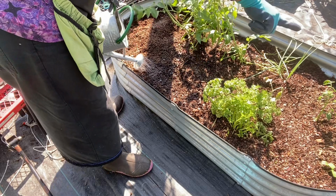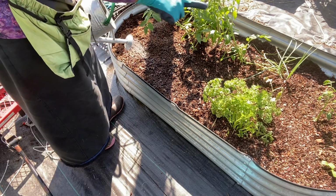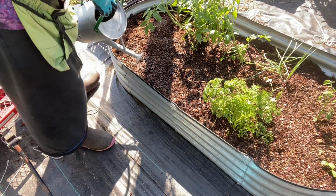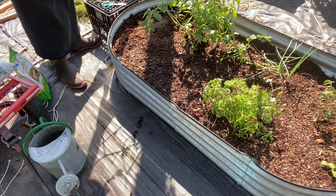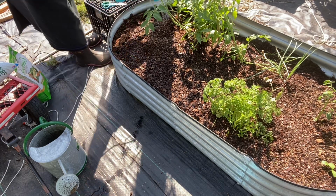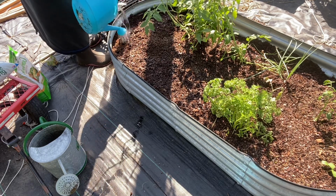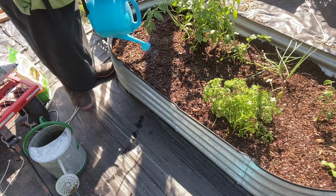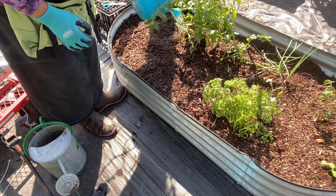Parsley, and actually three tomatoes, and I have a squash. I think that's a squash or a cucumber over in the corner. So I just keep an eye on all of these plants as they're growing in here with these beans. I also have some onions in here. I harvested some onions out of this bed today.